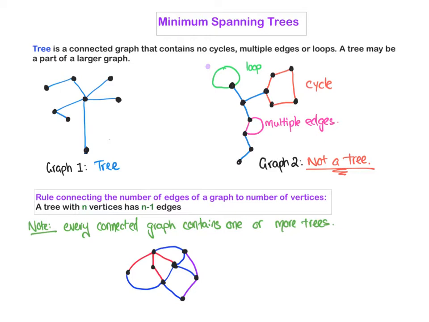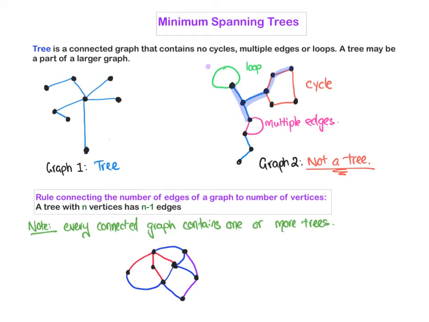A cycle is when we go around to a certain vertex and end up back where we started, and then I've got multiple edges. So they are explaining what they are, but you can have a tree amongst a graph. Actually there in the blue, we could say that is a tree, that part there. I could even go out further and say that the highlighted bit there is a tree, as long as I don't connect up. So that's what a tree is. Down here, we're going to talk about minimum spanning trees.